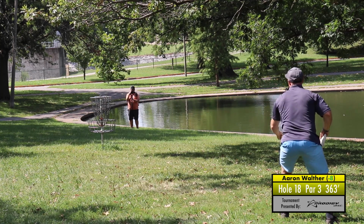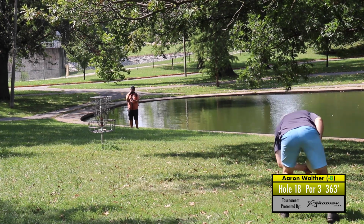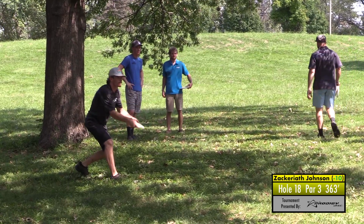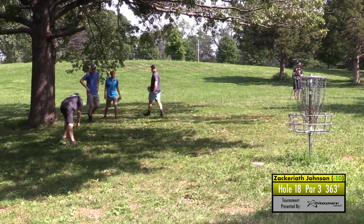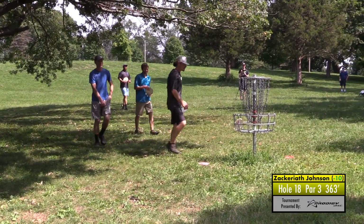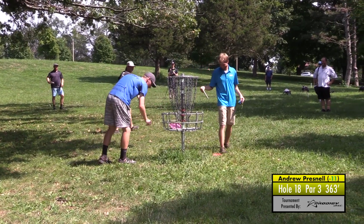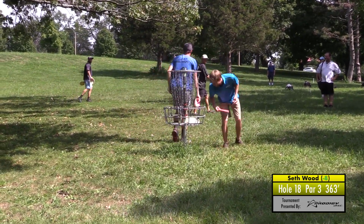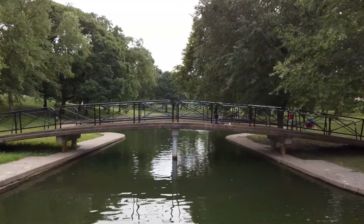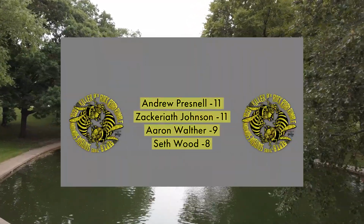Aaron for his birdie putt. What a putt. Got that left side just in there, slid down the chains. Great putt. Great birdie to tie it for the lead. And we've got a battle going into the second round. These two putt out. So, like you said, we got a great battle coming up here for the second round at Jefferson Barracks.